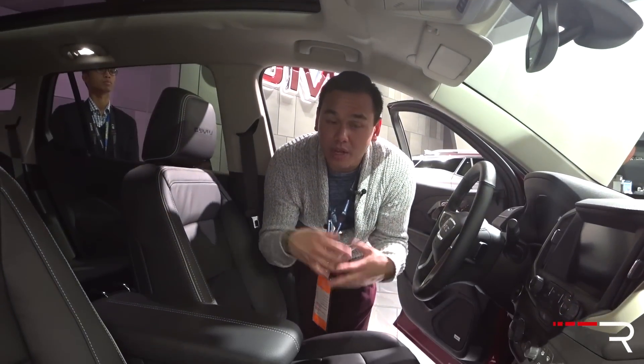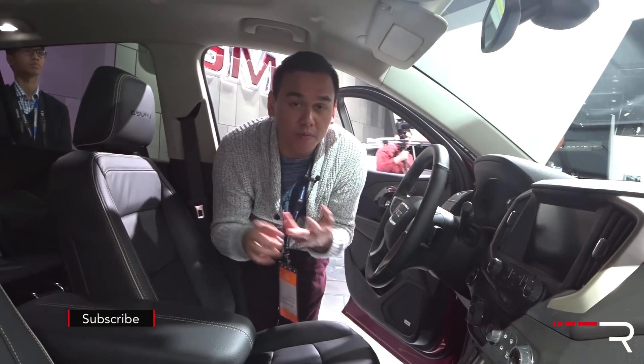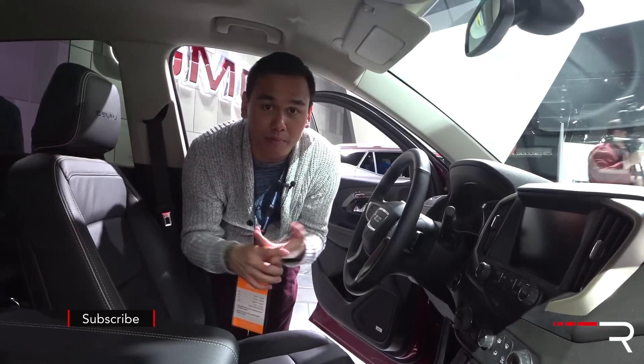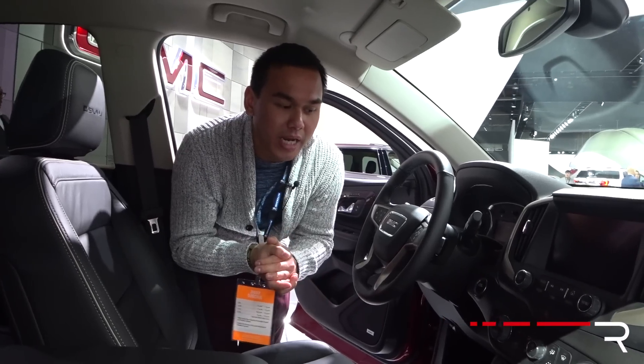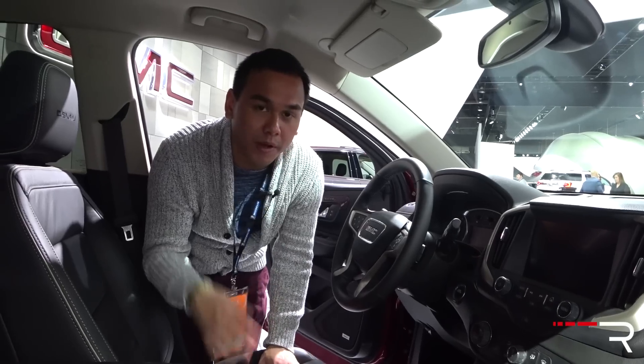Speaking of new technology features, this vehicle comes with the full suite of GM Active Safety Tech, including lane keep assist, lane departure warning, and forward collision warning with emergency braking and pedestrian detection. One thing this car is missing, though, is adaptive cruise control. I didn't find it on the option list, and I'm not entirely sure why GMC didn't offer it — it seems like a silly omission considering everything else in this class offers it. We'll find out more in the coming months as the on-sale date approaches.